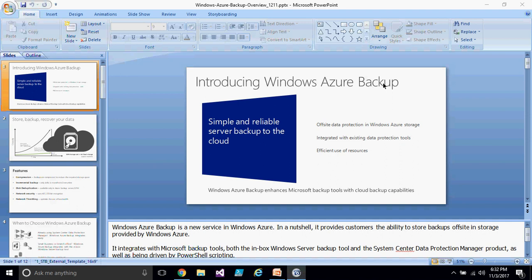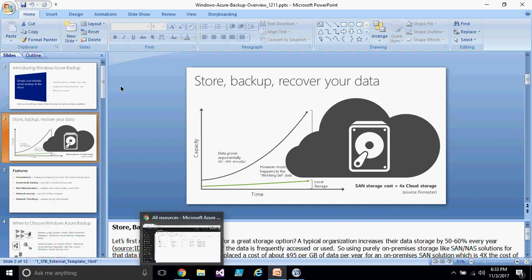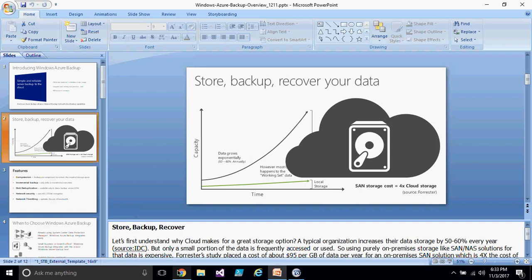So if you're looking at a long-term backup solution, you can use Azure Backup instead of having a SAN and tape drive backup environment in your company. This gives you a long-term storage strategy, and it is ideally suited for companies who cannot afford that infrastructure, because the SAN and tape drive infrastructure is very costly. So you can opt for the Azure Backup solution, which is a cloud-based backup service.